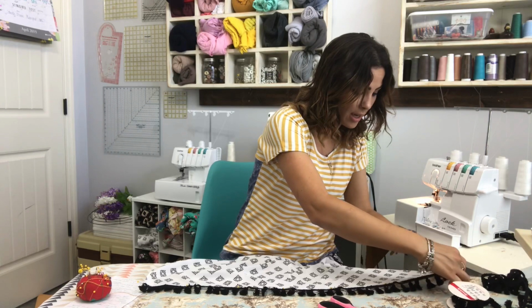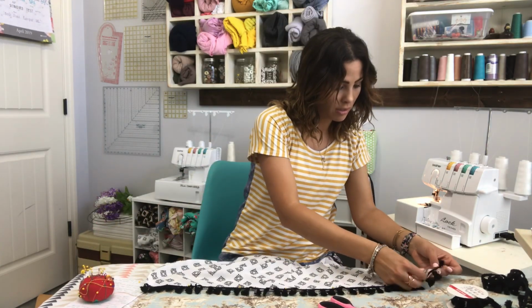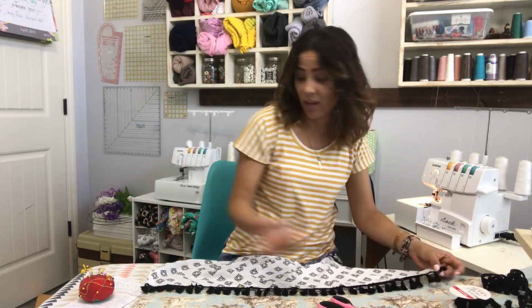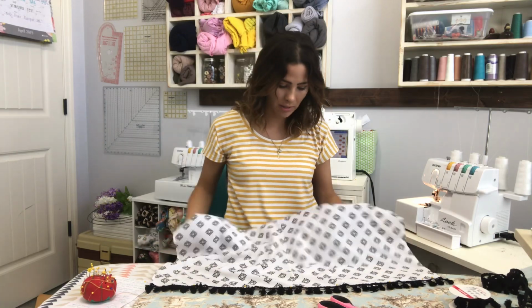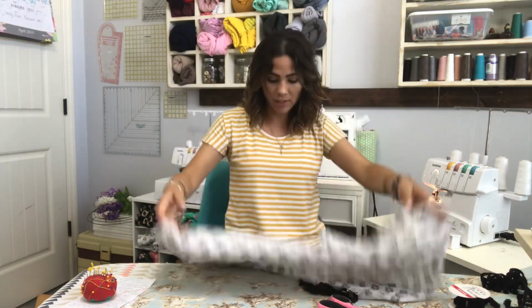And then at the corner, again, I'm doing the same thing I did at the beginning. I'm just going to fold it down so it can attach. And then I'm just sewing it on, just a straight stitch, kind of like I did the hem. Or you can do a zigzag stitch, really doesn't matter. I will do it the same color. Look how cute that's going to look. Ooh, yeah. Now for the sides.